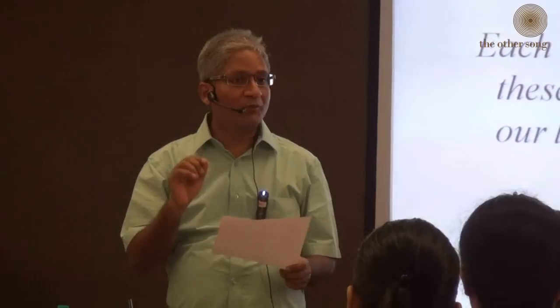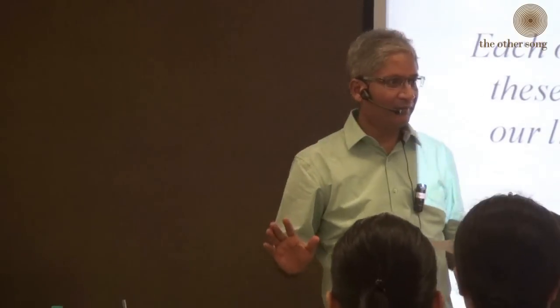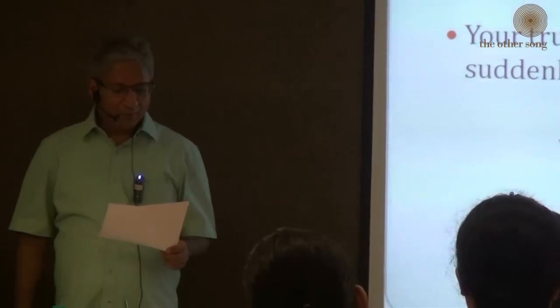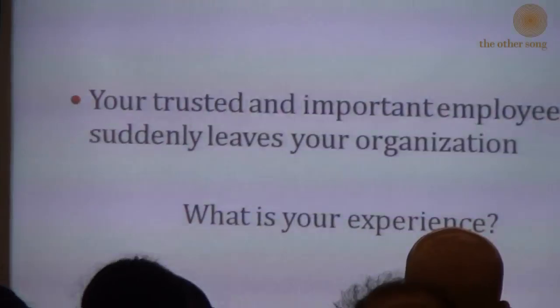Your trusted and most important employee suddenly leaves your organization. Your trusted, most important employee suddenly leaves your organization. What is your experience? Just give it a thought right now. There are three possible reactions. At a fact level, you'll say, okay, he left. Now what has to be done? What is the situation? How do we have to tackle it? At an emotional level, you may feel anger, worry, grief, fear, whatever it may be. At a delusion level, there can be many now. Now slowly the patterns will emerge.